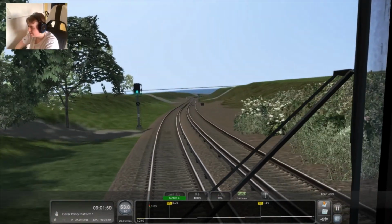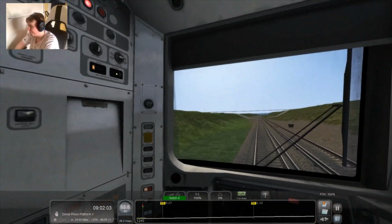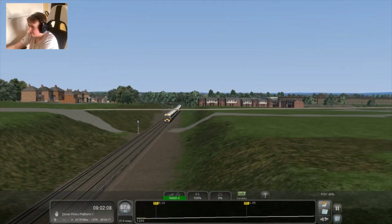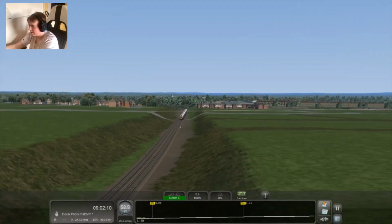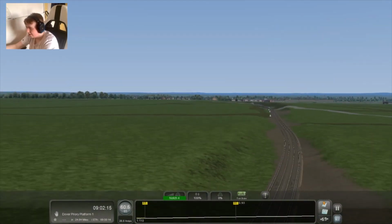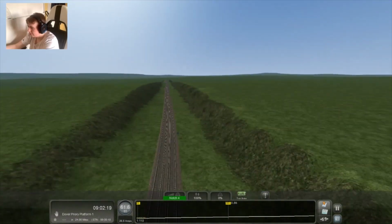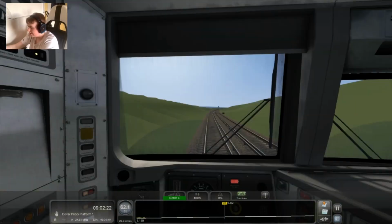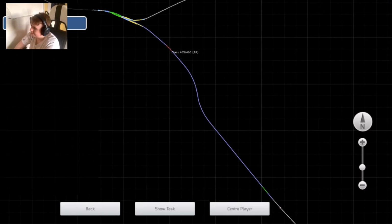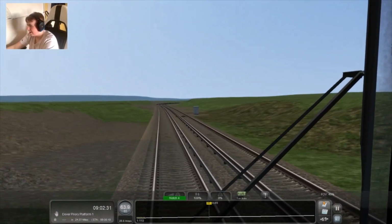Oh, it's going less picturesque down here. It doesn't look nice down this way actually. All you've got is green and track. That's all you've got. Don't think it looks nice down this way. I'm a little bit suspicious of going down here actually.